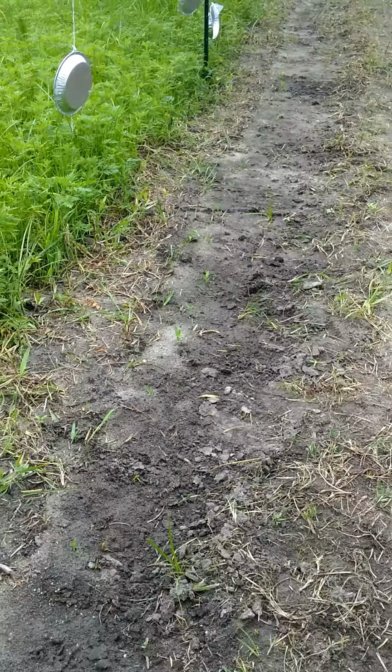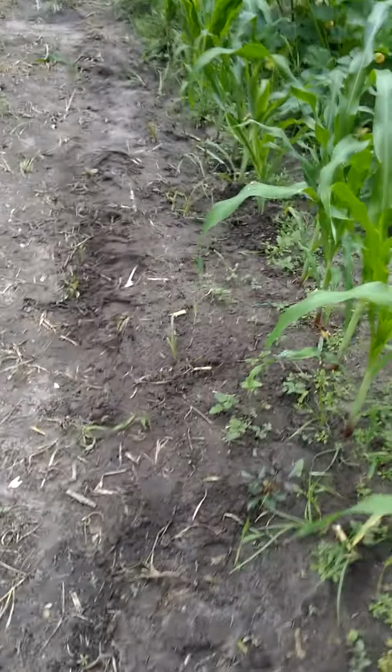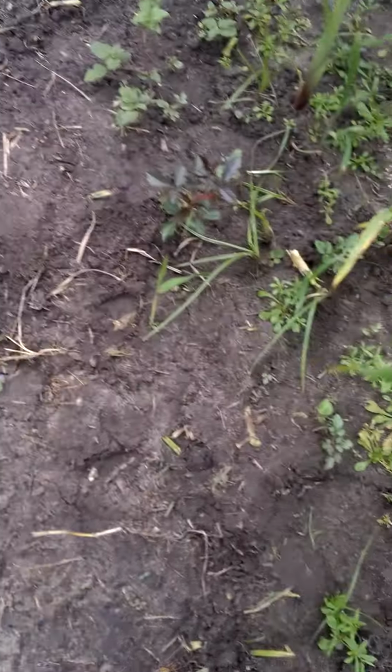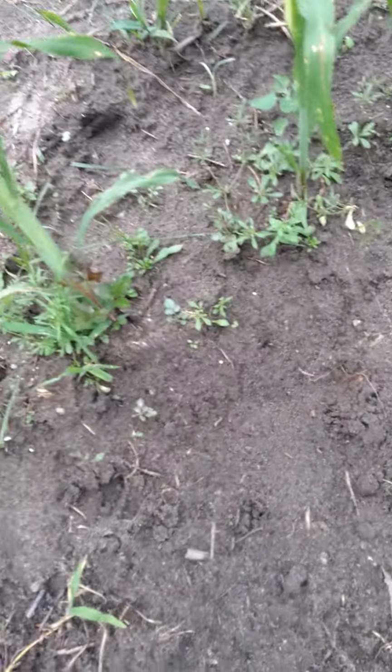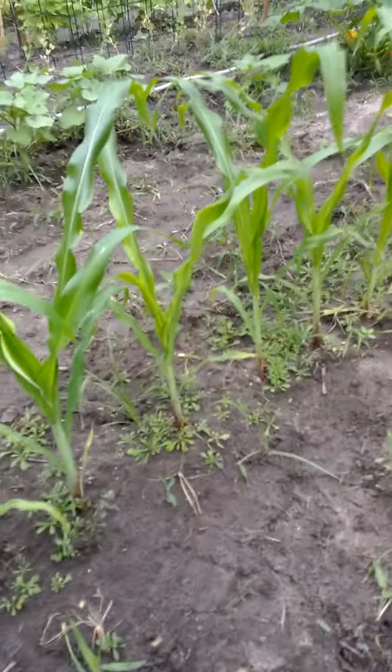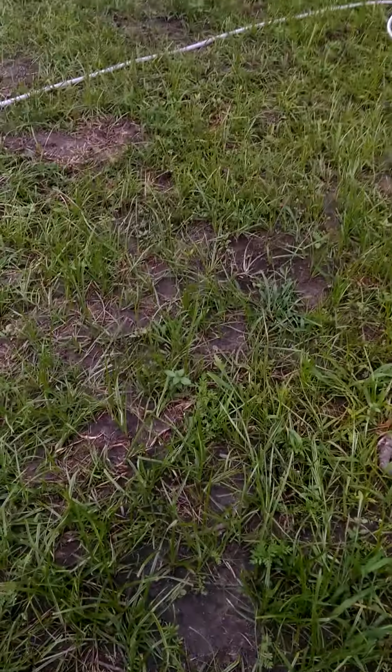Alright, so you can see all those tiny corn seedlings coming up. And you really need to sevin dust for corn out where I live, because you can see all those brown spots. They love to get on corn plants. I'm not sure why, but they do. And you can see right here, sometimes whenever I use my planter, it puts down 2 seeds, so I just thin it out whenever they grow. So I had to get a bunch of that and pull it up. See right there. Alright. And that's about it.